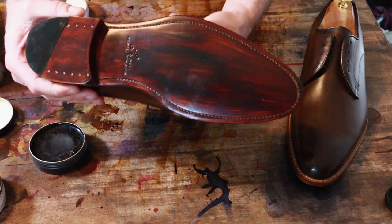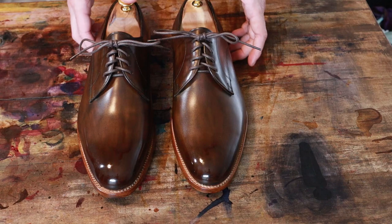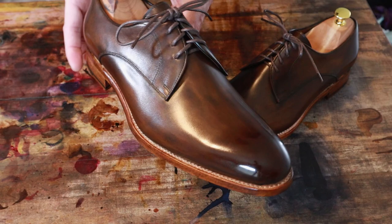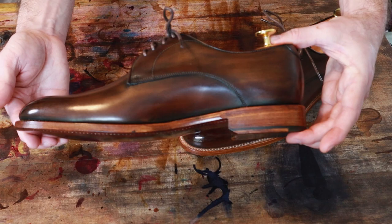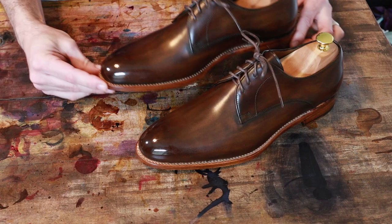Alright, here I've got these completed — shined up, laced up, ready to go. Really quite pleased with the way this pair turned out. If you remember, we went from a defect black, to an overripe banana, to what we have now which I'm going to call a tobacco patina — with the custom sole as well. Thank you to George Lyon for trusting me with these. Give them a follow on Instagram at George Lyon Shoes and MB ShoeDoc for more details.